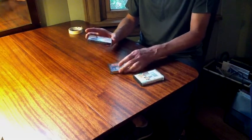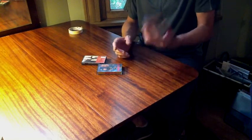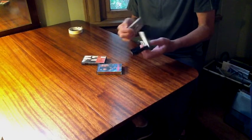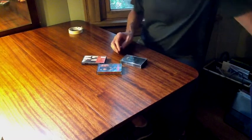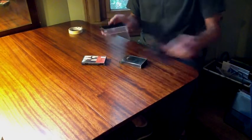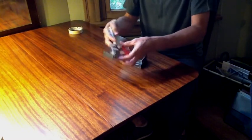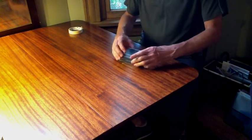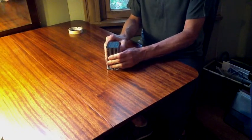So these are the ones I pointed out earlier — I got the Pointer Sisters, I got Wayne's World, I got Simon and Garfunkel. It's up to you how heavy you want them to be. If you don't want them to be heavy, you take out the cassette. And then you take them and line them up so that the edges are flush.